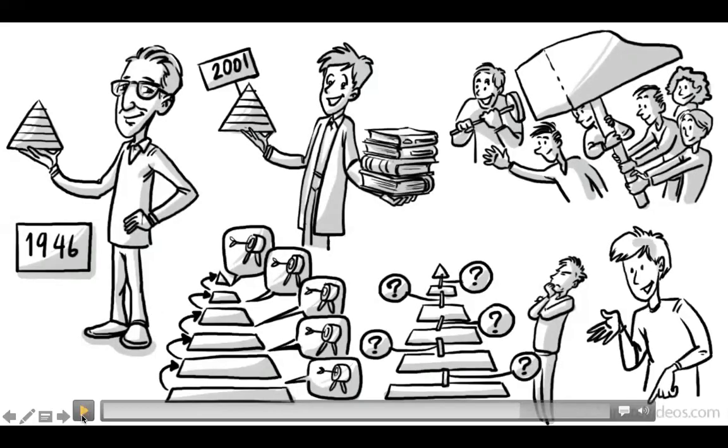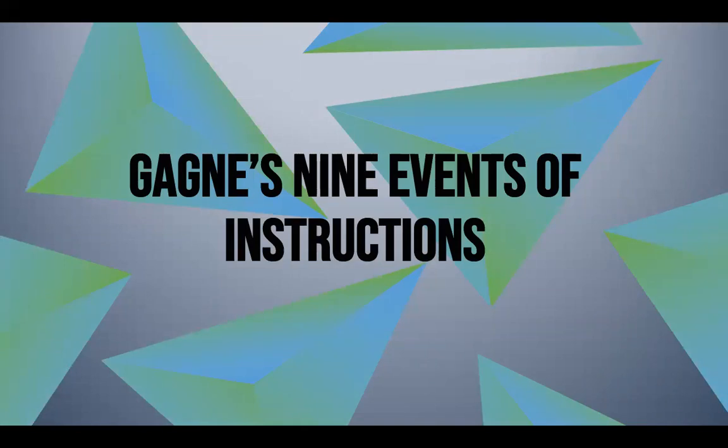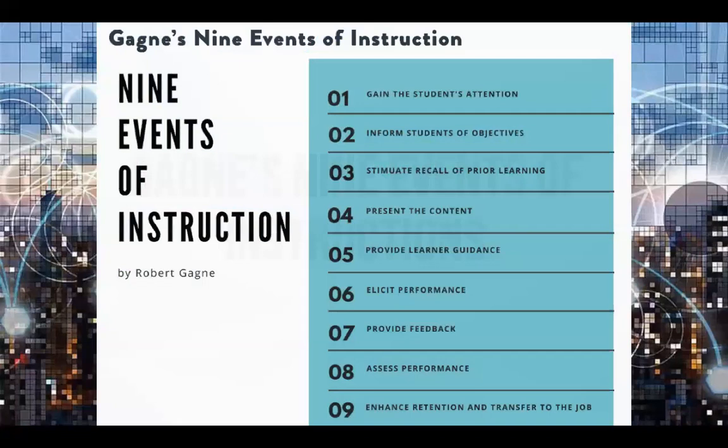Please share them in just one example to show how we work on it. Let's move toward the third one, that is Gagne's nine events of instruction. Let's have a look at what this actually has. There is some difference in the implementation, how to analyze and how to create it, but the base is the same. Let's have a look at the nine events of instruction.